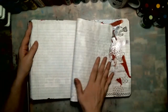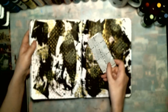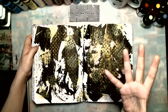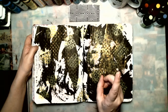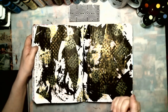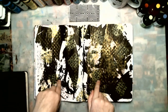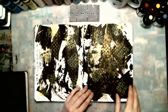The whole Anything Goes book process is about learning the kinds of things that we like to do. Not everybody likes doing the same stuff. Some people like just to paint paper, and that's okay. Some people like to stencil. Some people hate stenciling. Some people just need to practice stenciling a little bit more to become happier with it. This is a perfect place to practice stenciling, to practice stamping, which I'm horrible at.